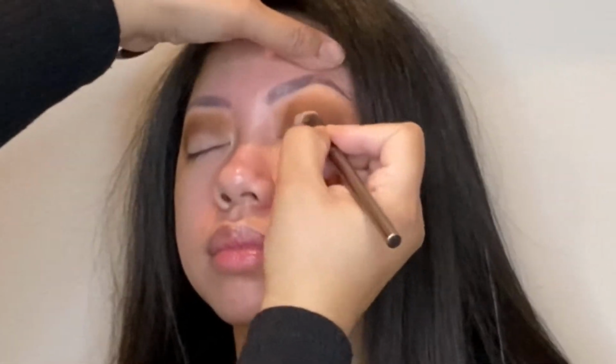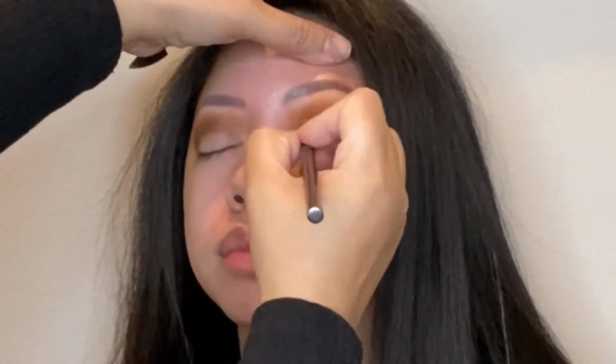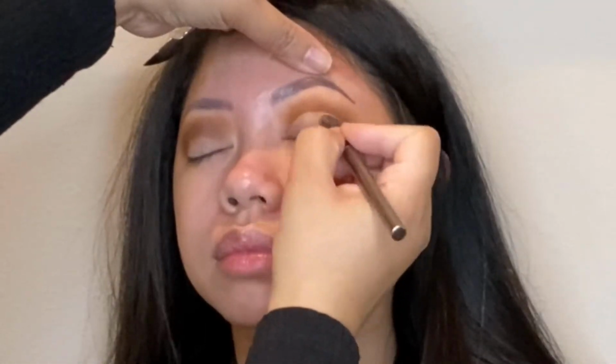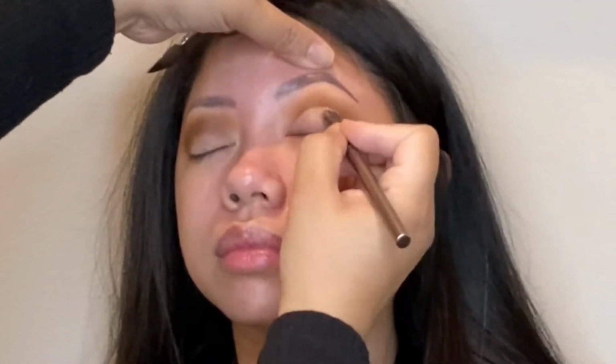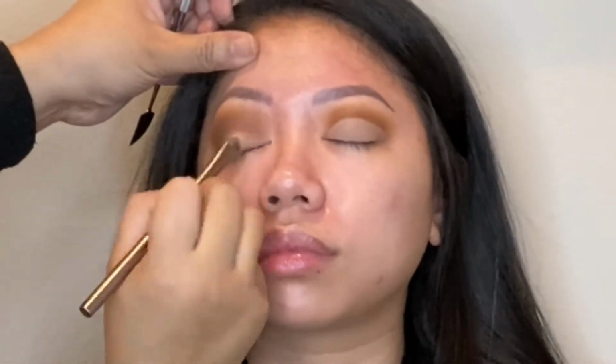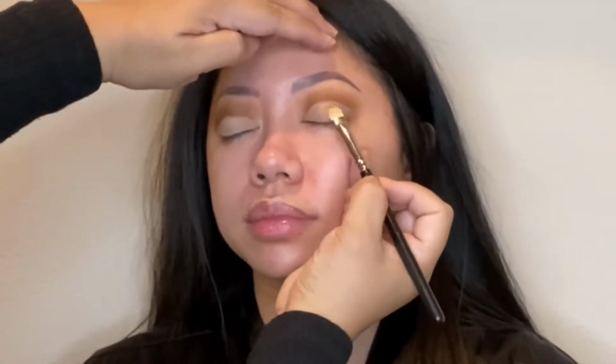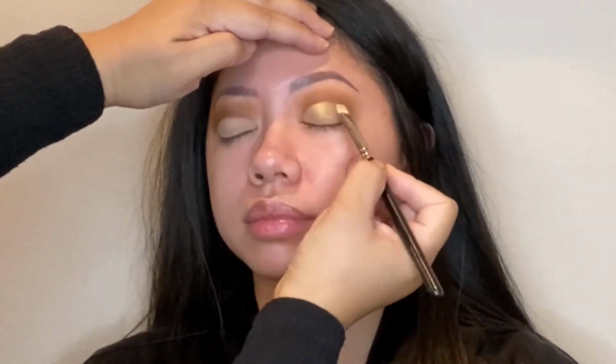Next, I will be using the Soft Ochre Paint Pot again and carving out a crease there, and then I will be doing that as well on the other side, applying it with a flat synthetic brush. Okay, next here I'll be using a medium gold color in the palette, and I will be dabbing that onto the eyelids with a flat brush.